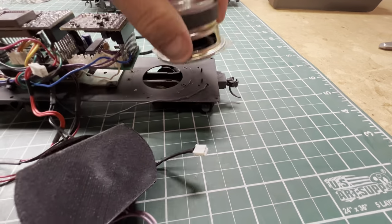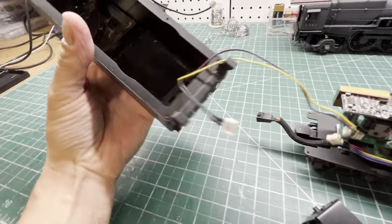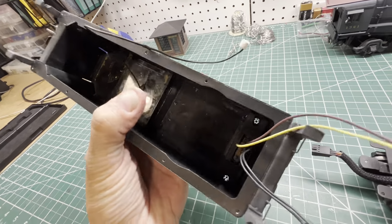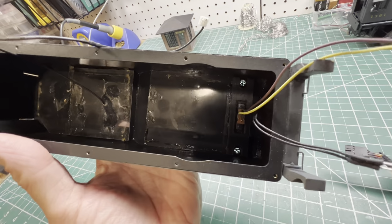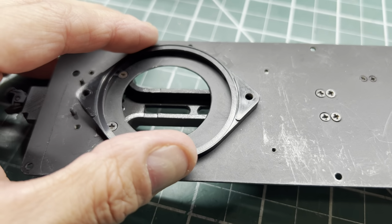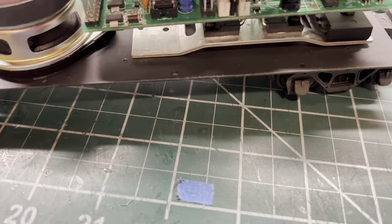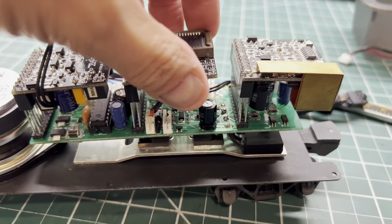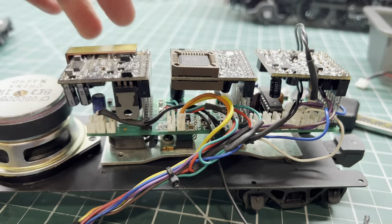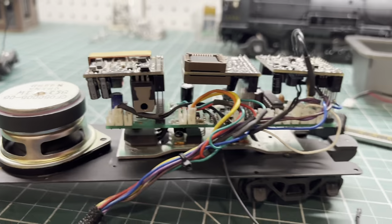So I think this should fit right about here. I'm not sure if I'll have to, it's pretty tight. I may have to mill out the tender shell a little bit. You can see these curved insets for the current speaker. It would be awesome if I could center the speaker right over the original one's location. I've got some freedom to move this EOB setup back and forth, so I could almost set it up like this even if I had to, and give myself a little extra clearance here.